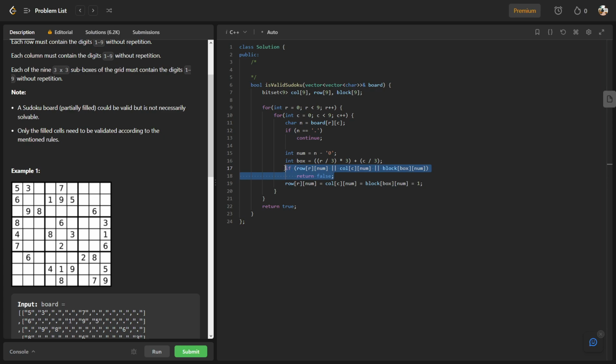So if there is a duplicate of number, this if statement will trigger, right? Because it is checking for everything, checking for row, column, and block. So if it triggers, then it will return false. Else, it will iterate through the entire box and find there is no duplicate number and just return true.